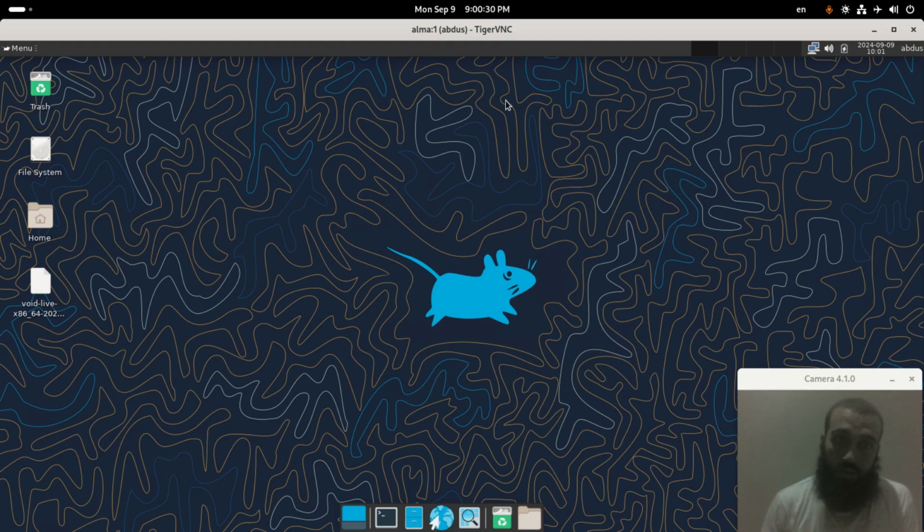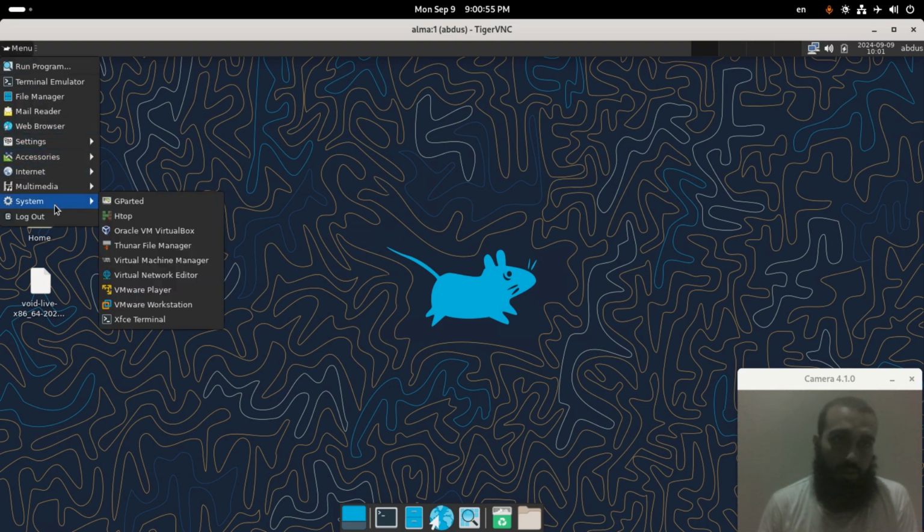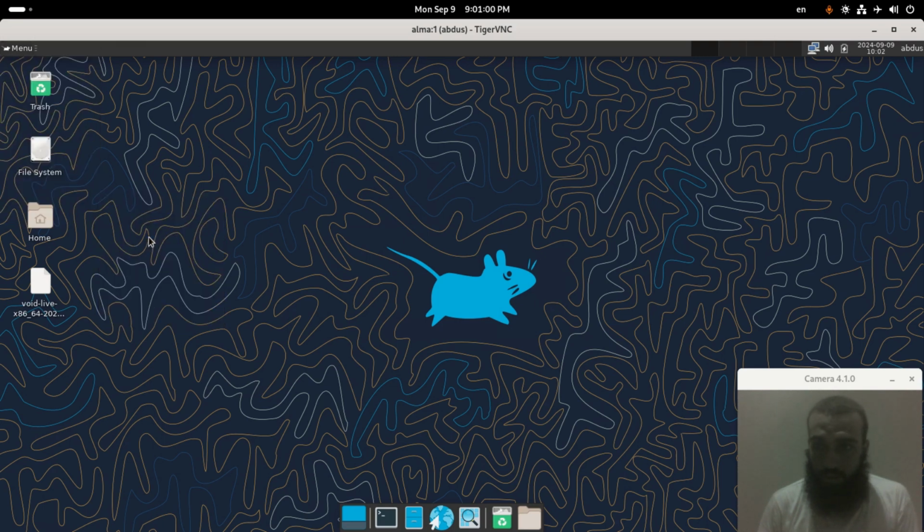Remember that you can take the one with the desktop environment or without it. This is not the desktop environment of Void Linux. This is just a VNC connection to my server, and here is the ISO. I still didn't start the installation, so whether you take the one with the desktop environment or without it, it's still fine. Make sure that it's the live ISO and choose whichever you want, between musl and glibc. You can read about them and learn which one is better for you.